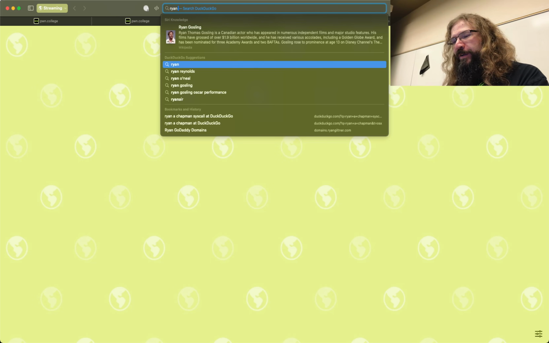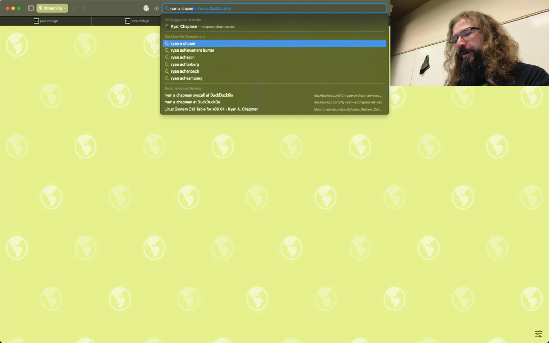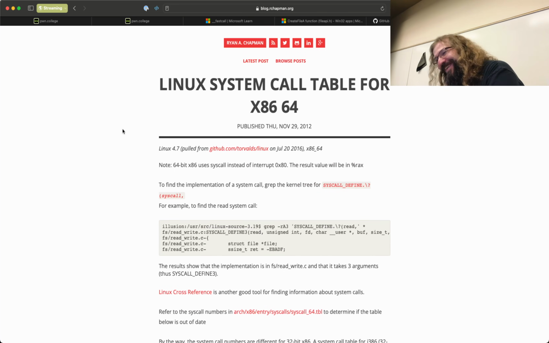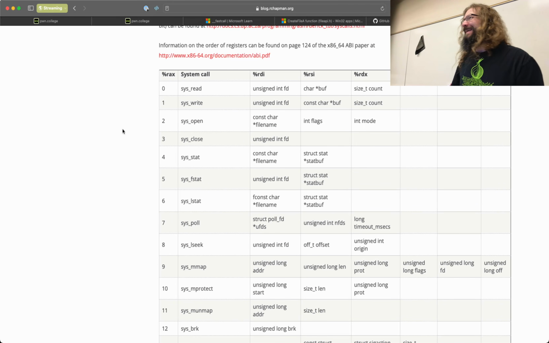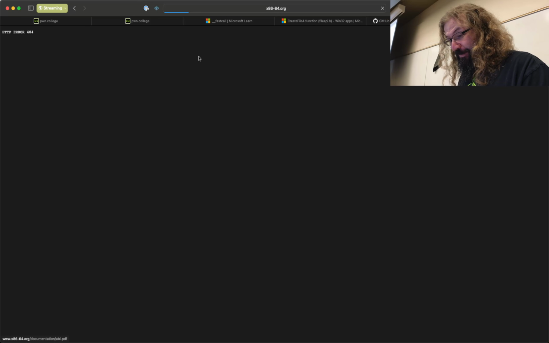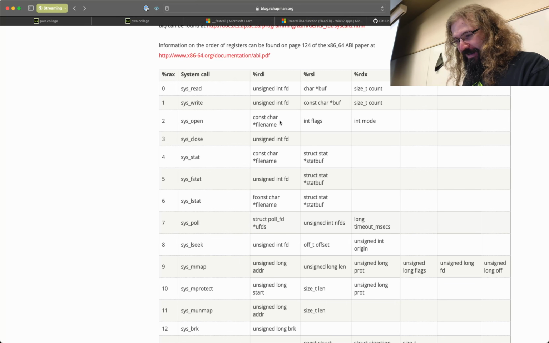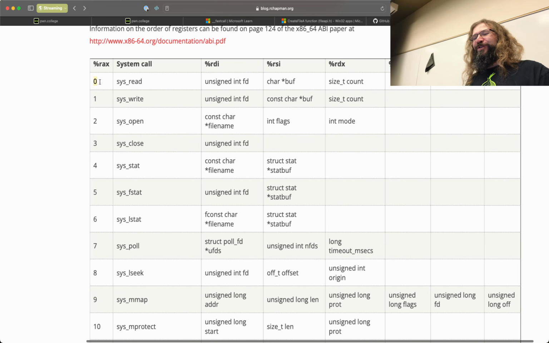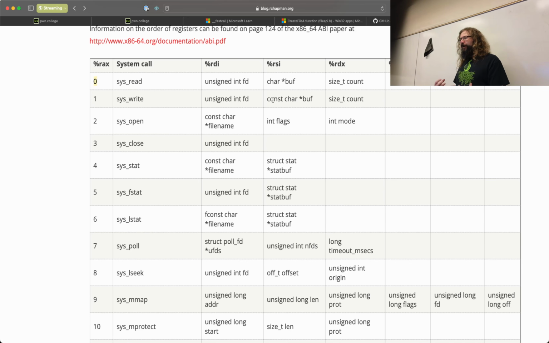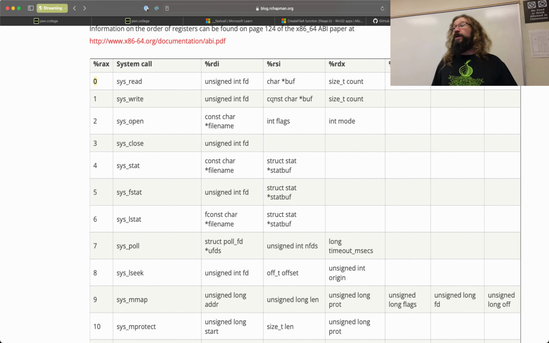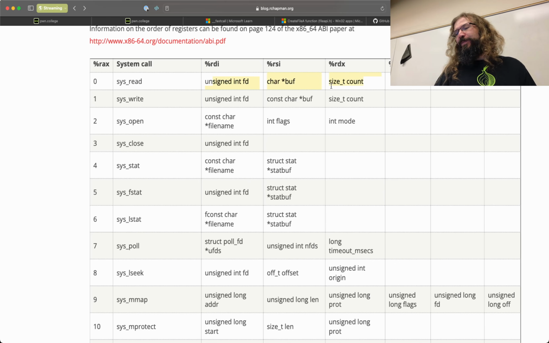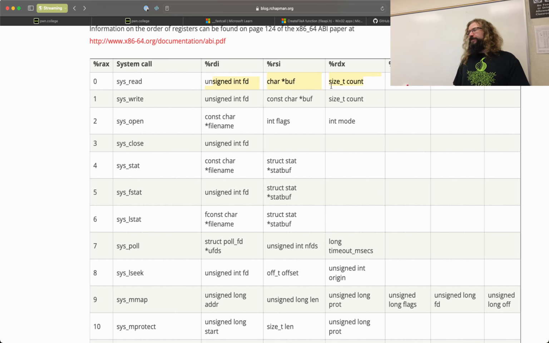So when we talk about Linux, we like our buddy Ryan A. Chapman, right? None of us have met the man, but he is a legend. He is a legend for providing this amazing document here that has stood the test of time. But it tells us what value should go into RAX when we trigger a syscall, and what registers are used to trigger the syscall. We can use this information to write shellcode that just performs a syscall. If we get 0 into RAX, we set up these 3 registers and we execute a syscall, boom, sysread happened.